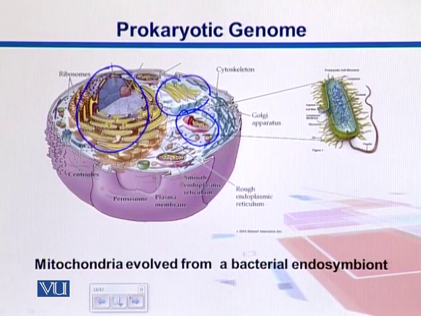Here we see a comparison between a eukaryotic cell and a prokaryotic cell. As we see in these circles, we have all those membrane bound organelles which are present. One of them is mitochondria, which is involved with the respiration process, in which the food is broken down into energy. There is a hypothesis that this mitochondria actually evolved from a bacteria. That hypothesis is called the Endosymbiont Hypothesis. Here is a comparison between the sizes also. Eukaryotic cells are complex and bigger than prokaryotes.